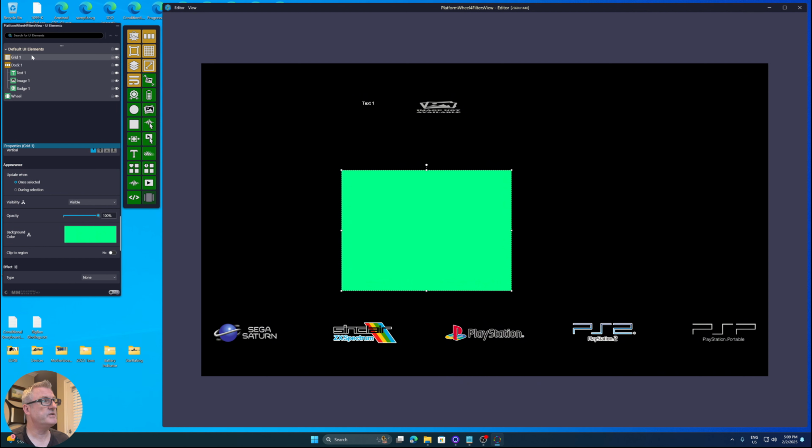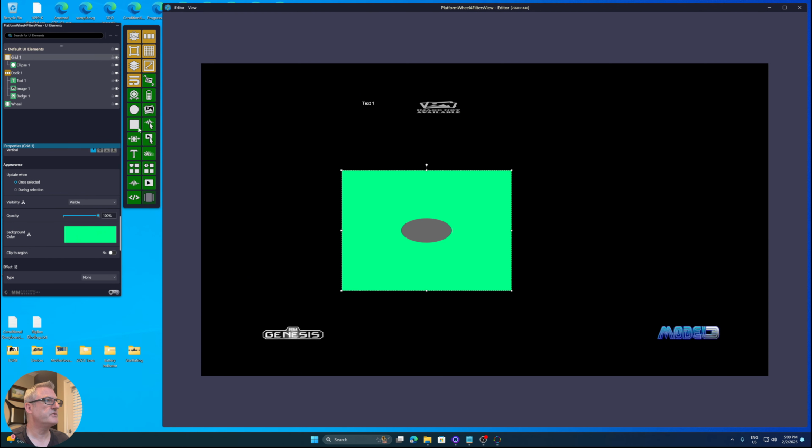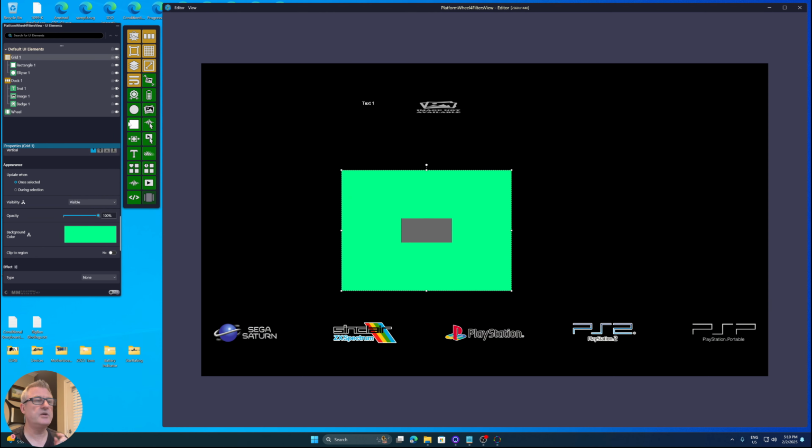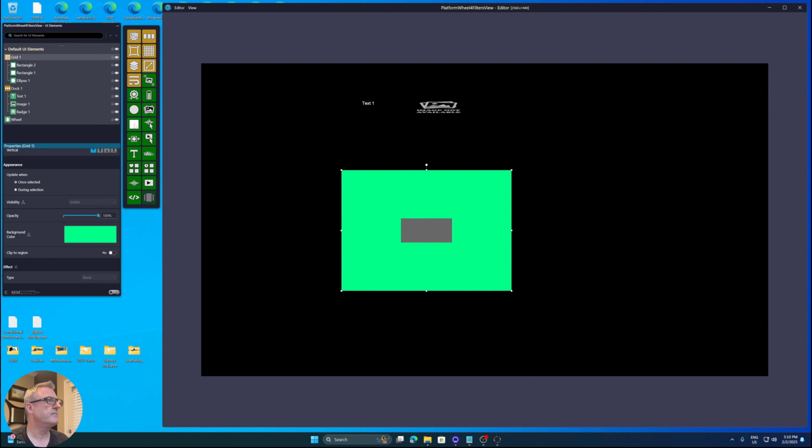And again, with the grid selected, I can double click an ellipse, double click a rectangle, but this time the order changed. It keeps adding it to the first element in the list for the grid parent. Okay, you see that? Badge.